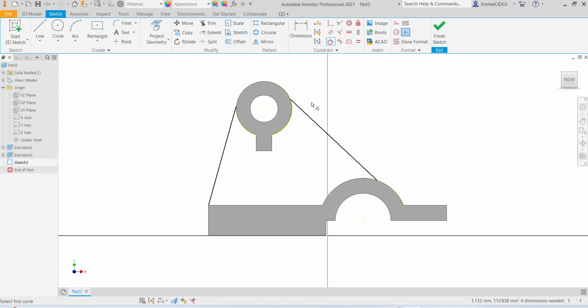Give the tangent constraint here to here, here to here, here to here.